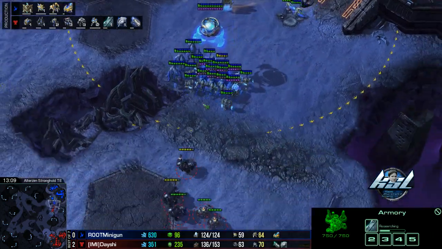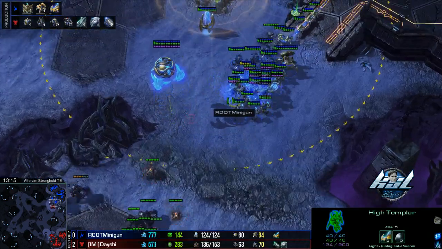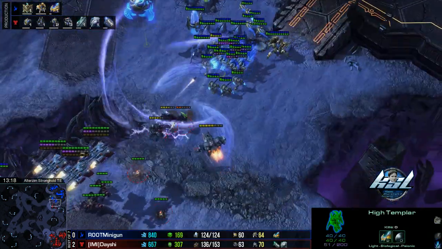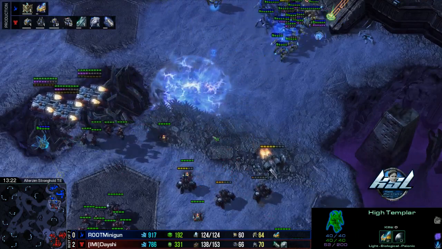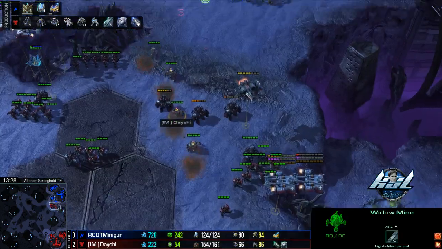And he scans. He sees this Protoss army. There's no ghosts here, but the Widow Mines are creeping forward. And actually, there's no detection here just yet. Storms, not able to get anything. +3 armor is on the way for Minigun. The Widow Mines are slowly advancing.